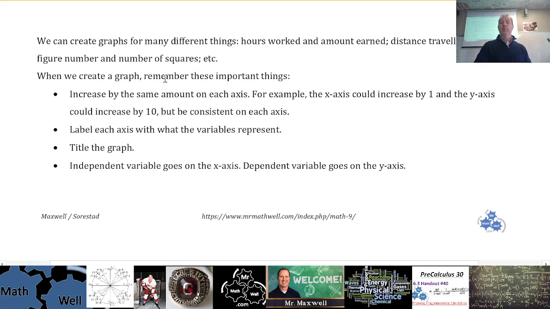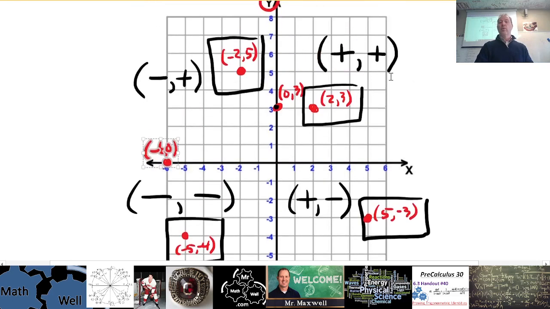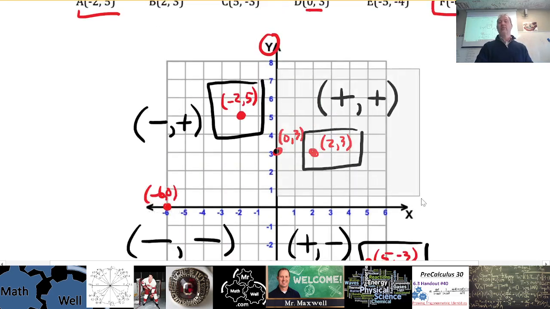But yeah, we can graph all sorts of things. And some of these things don't have any negatives. So for some of these things, we only focus on quadrant 1. That's the most popular quadrant. Because if you think about it, if you're going to graph the points that connect the hours that you work at your job and the money you earn, you're never going to be able to work a negative number of hours, right? You work 0 hours or you work a positive number of hours. So there is no value for negative in lots of real life situations. The amount of money that you earn, okay?